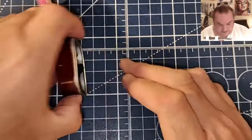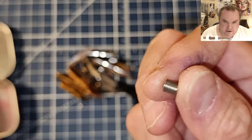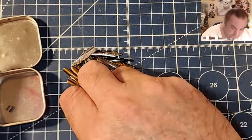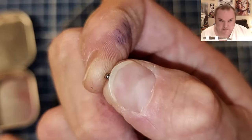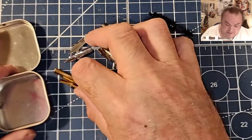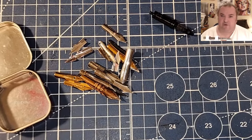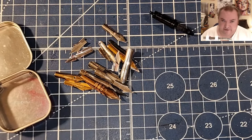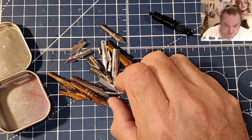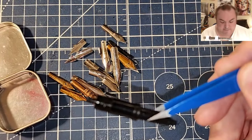Alright, let's look at some fountain pen nibs, shall we? That's what we're all here for, right? If you ever take a spring out of your converter, put it in a safe place. You may want one. Or if you take these little balls out, save them in case you have a difficult ink. If you can take your converter apart and put one of those little balls in there, it'll lower the surface tension of the ink. I don't know why, it just will. Where's my tweezers? Yeah, this was a nib housing.